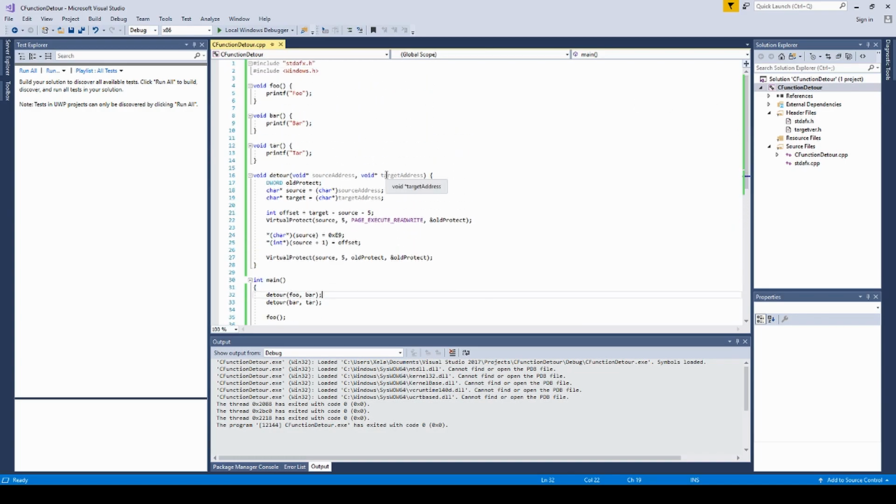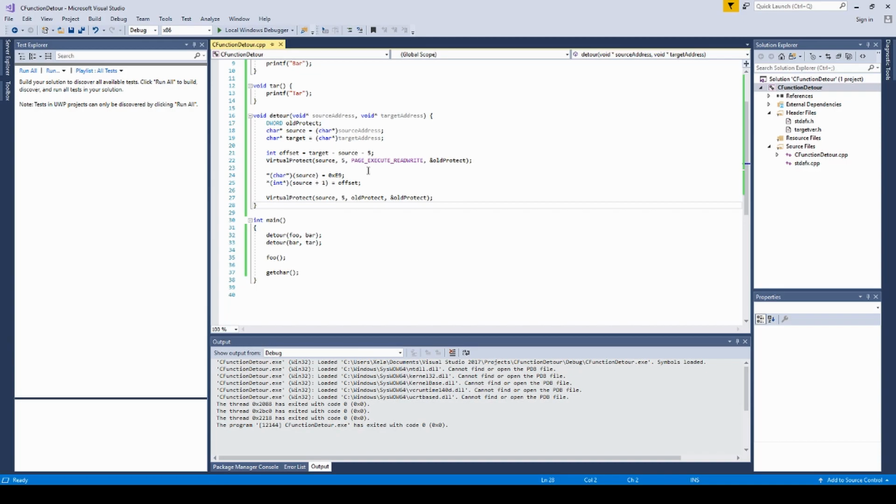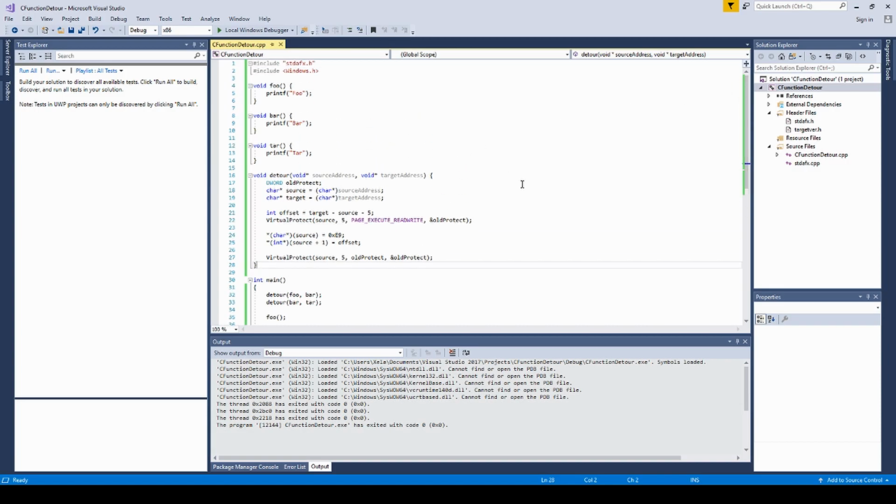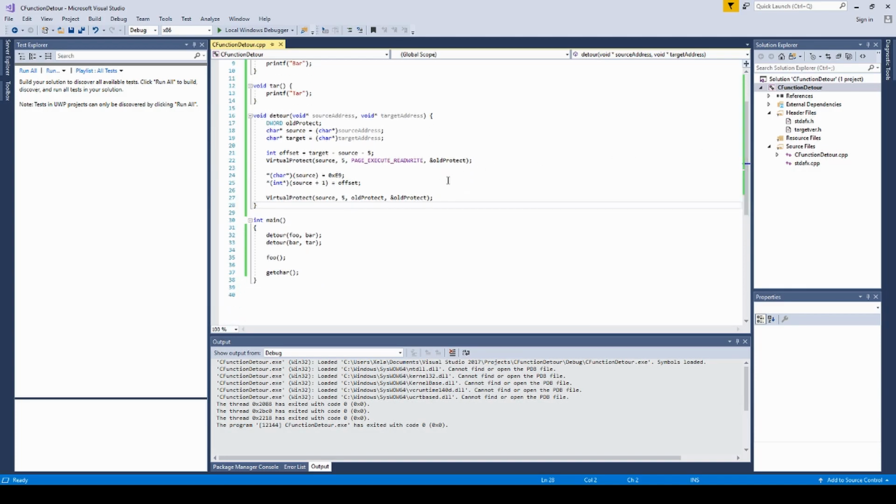So I hope you learnt something new here, and I'll also put a link to the source file on GitHub if you want to have a play around with it and see how it works. Leave in the comments if you want me to show you anything else low level, if you want me to do a detour hook on a DLL function, and I'll also write that up because it's a little bit different. You need to get the address, you need to use different WinAPI functions to get the address of the DLL function, and some other little specific things.